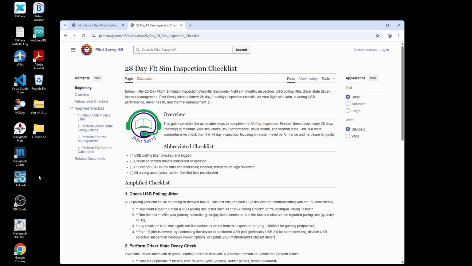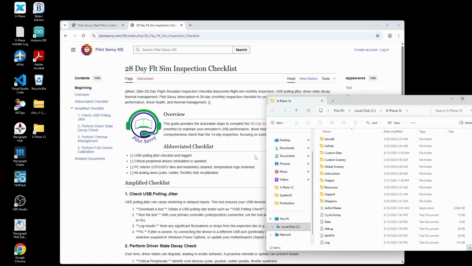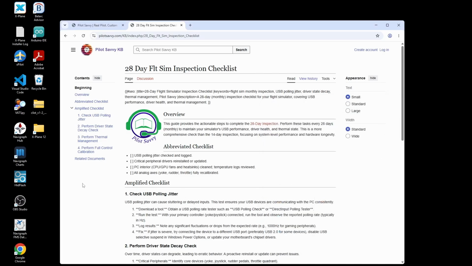The next one here is the peripheral. In X-Plane, there's a way to go in X-Plane where you can update the drivers, and again I've covered that in another video, so I'm not going to go over that again. Just consult some of the previous videos on the same subject. That's why I mentioned this is going to be brief.